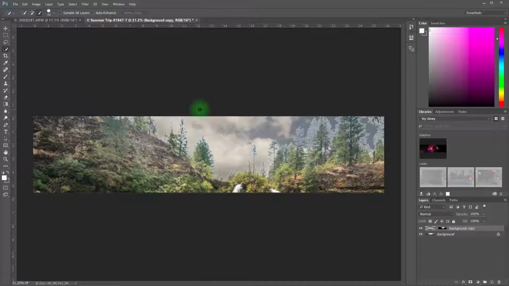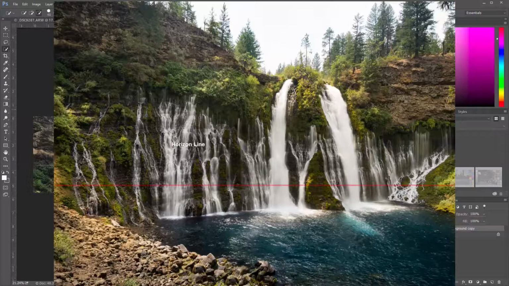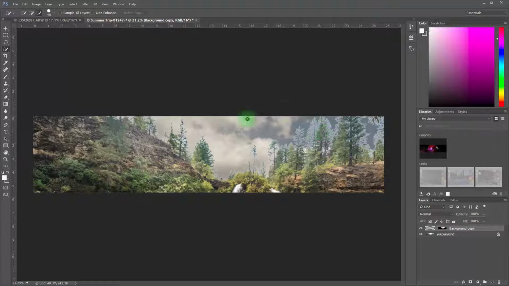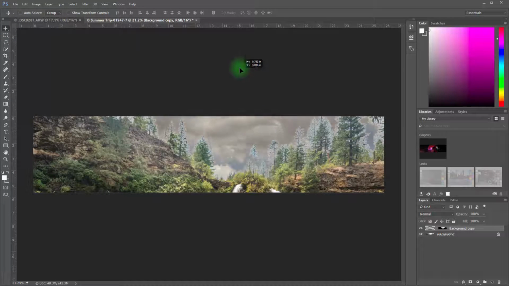Now the important thing about replacing skies is making sure that it's believable, and that's the difficult part. And so in order to do that, a few things have to come into play. One is that you usually want to make sure that the horizon of whatever sky file that you're using matches the horizon of your photo. Now we know that the horizon is way down here somewhere in the waterfall, and we know it's kind of way down there in the sky as well. So I'm going to just move the sky and select the move tool, and I'm going to move the sky up here. And already you can see it becomes a little bit more believable as I move it.